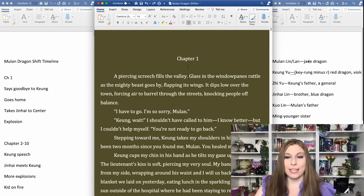I usually shrink the character list because that's less important to me than my timeline, so I know what's going on. I always make sure that this is the one that I shrink with the characters because it's easy to scroll when I need it, but I would much rather have my timeline in full form so that I can easily go through that. And that is my simple way of writing. If I then need to put it through any other programs, I can go ahead and do that. I can transfer it to a Word doc if someone needs to see it that way.